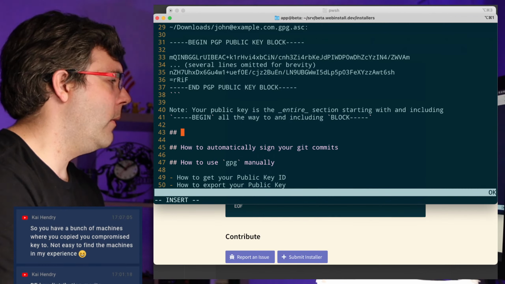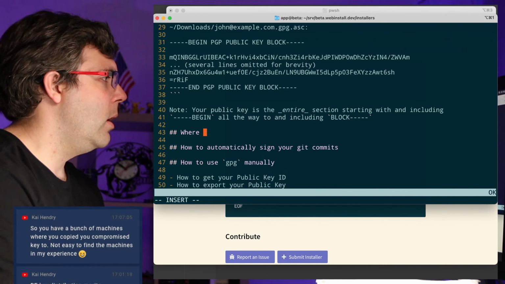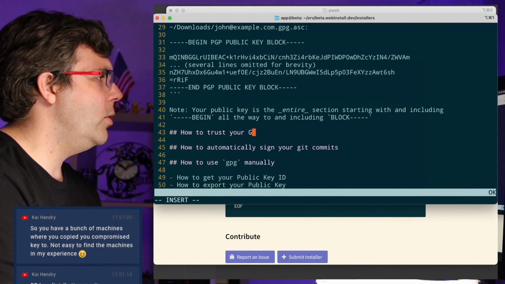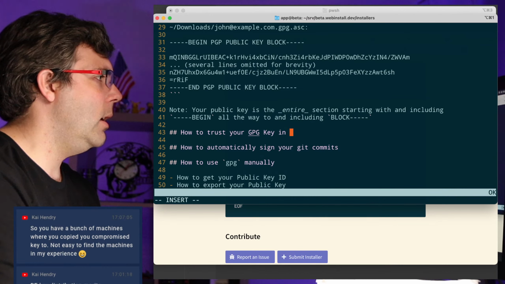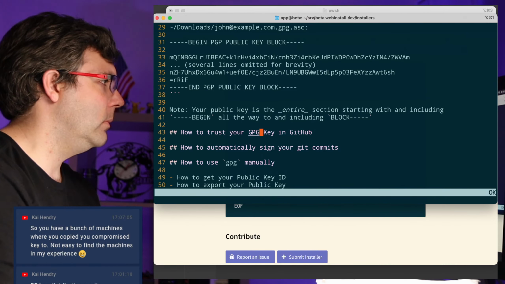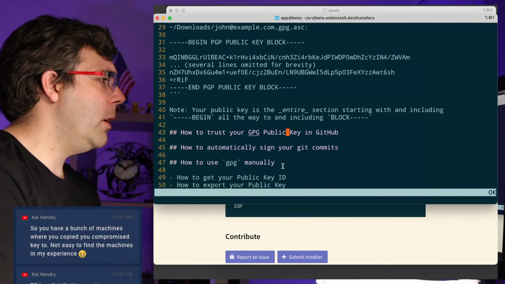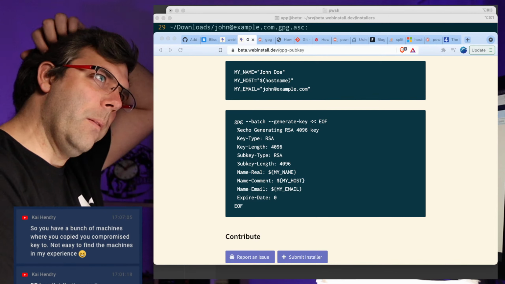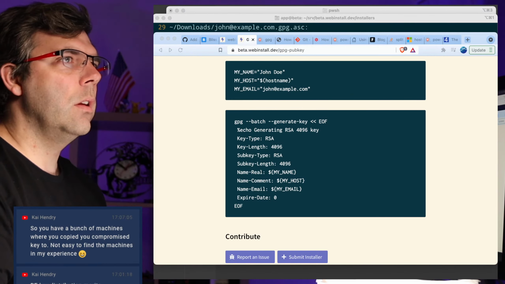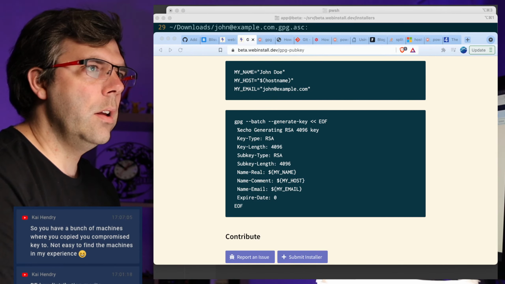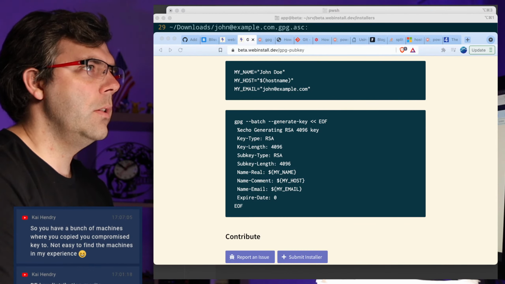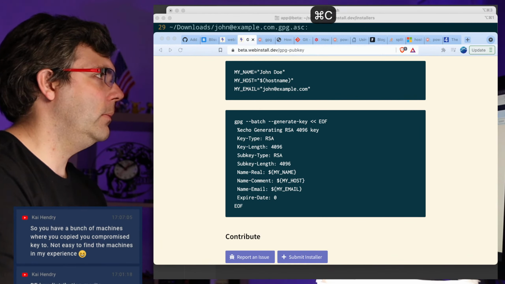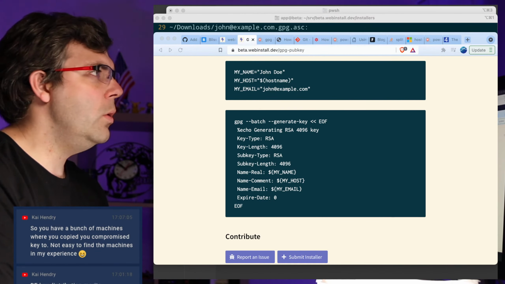And also how to trust your GPG key in GitHub. So I'm going to go look at that real quick because I think that's going to be under settings, user settings profile keys, new GPG key.